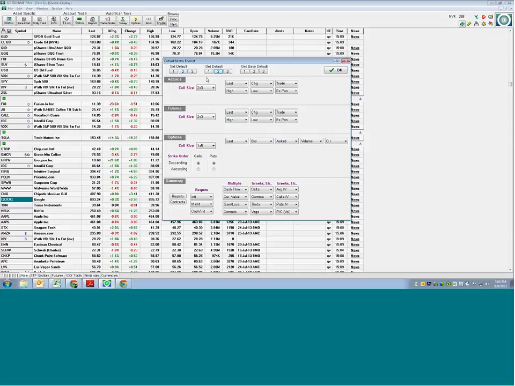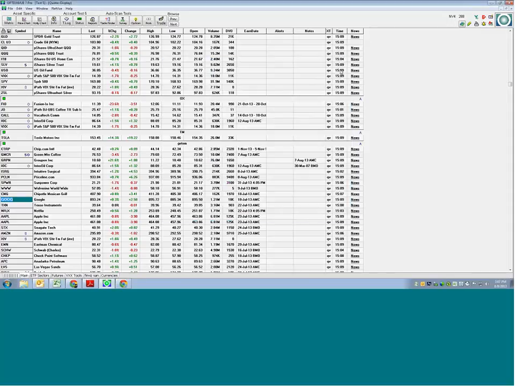Okay, and so once you switched it to this, you could then hit set default number 2. Okay, and then you can see now that I have my default 1 and my default 2. I haven't gone as far to make a third one, but you could if you wanted to. Okay, now I'm going to go into an options chain just to show you what I'm talking about.